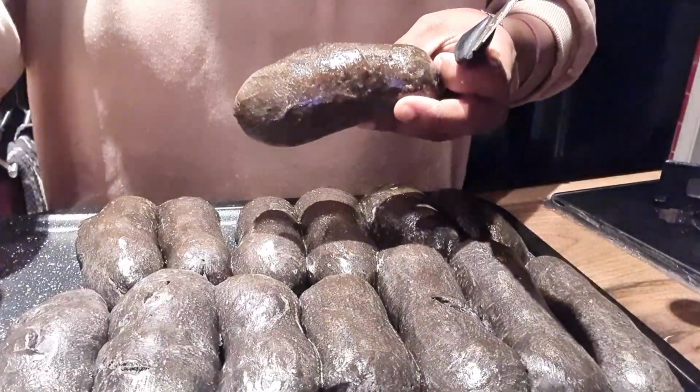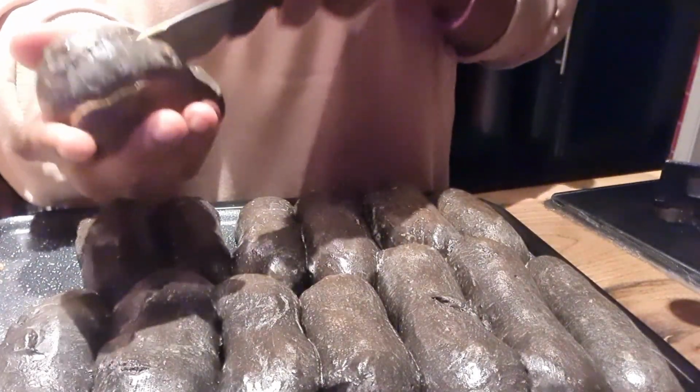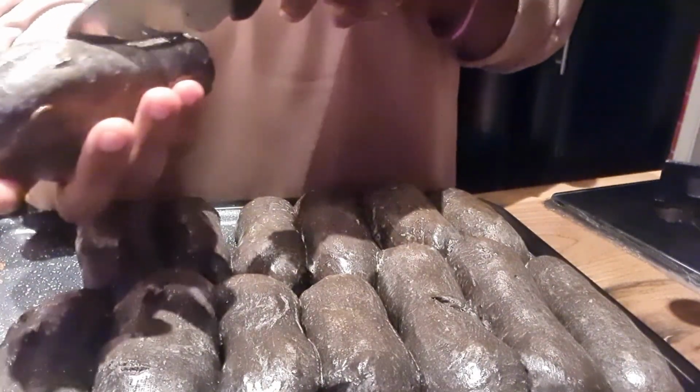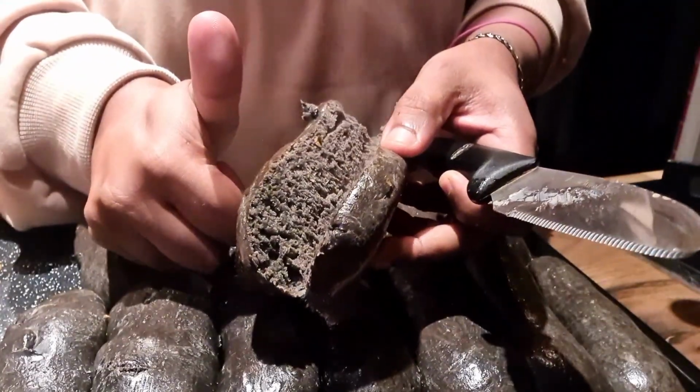So once again, we're going to brush it again with the egg wash and then leave it to cool. After it's cooled down a bit, I'm going to cut it halfway through the sides for our sausages to go in. I'm going to be making Korean hot dogs with these.